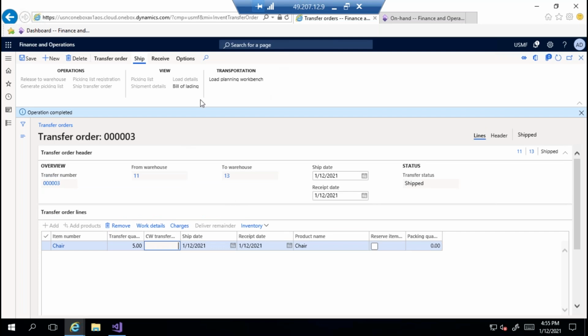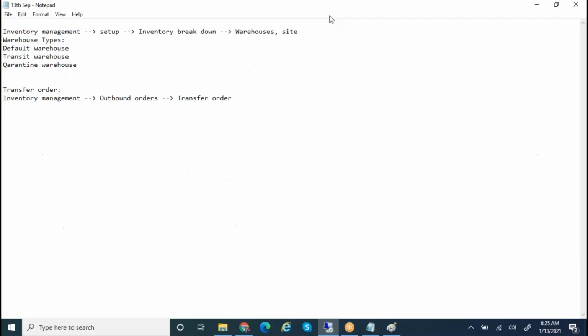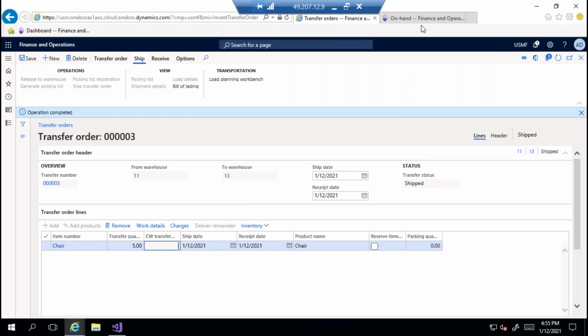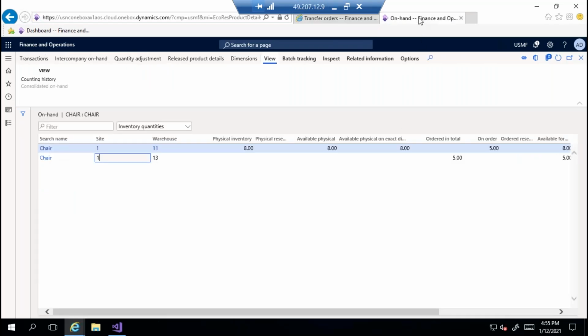So now what happens, this is shipped, ship transfer order. Shipped means it was deducted from here, and now where is the stock? The stock is in transit warehouse, because it is deducted from here and it will be moved from this warehouse to this warehouse. Now let us understand how it affected on-hand inventory.